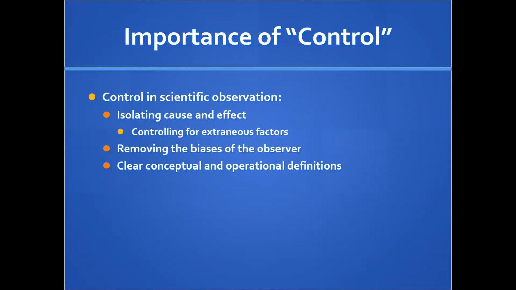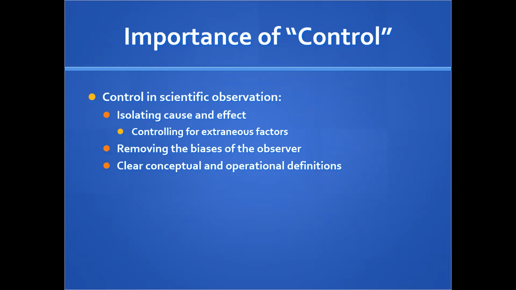So also, if you plan to pursue this type of research, which is experimental or quasi-experimental, or if you wish to pursue causal comparative studies, you should be able to control the study, or if you cannot control, at least acknowledge in your paper some things that you are not able to control. So you should control to make sure that you isolate the cause and effect. That's why control for extraneous factors.